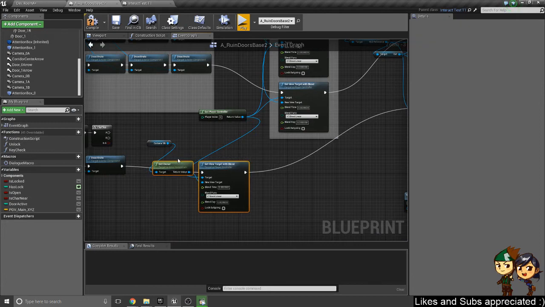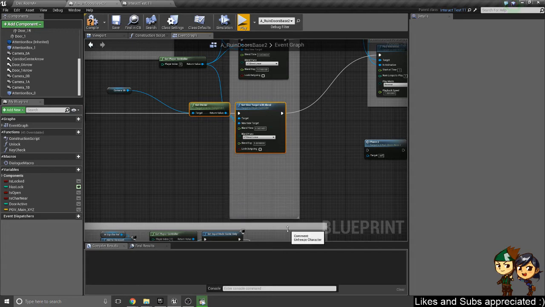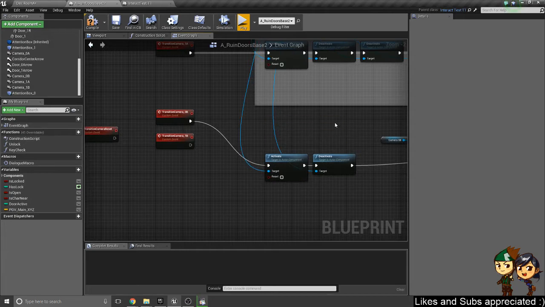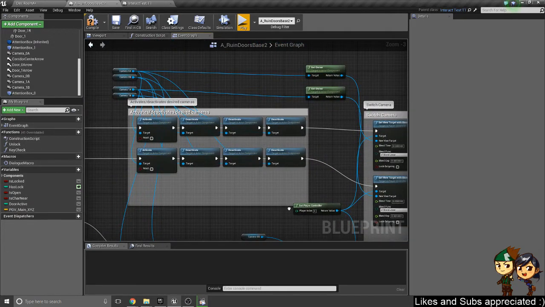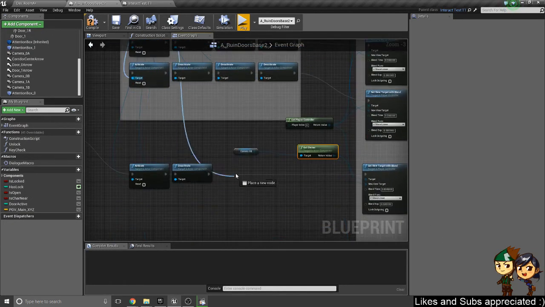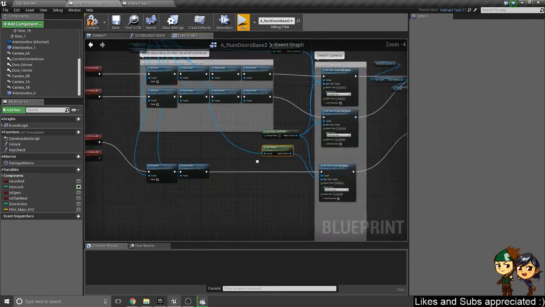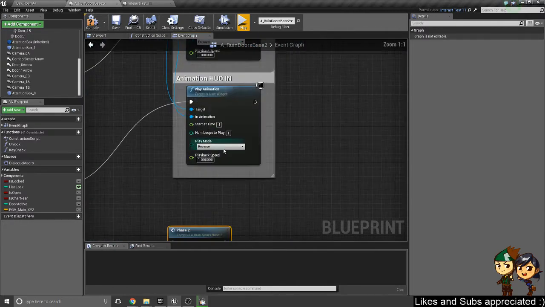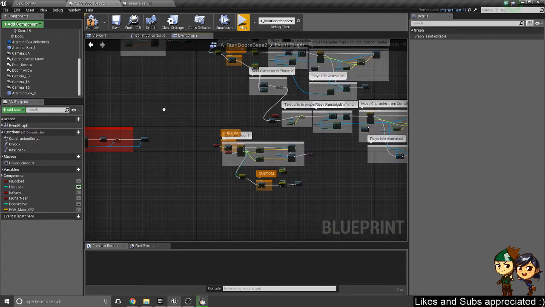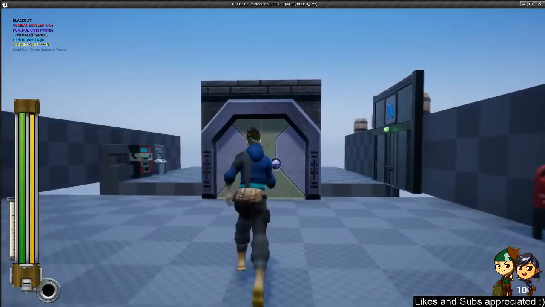Alright, set view target with blend would simply just plug that in like here, or like so. 0B, let's get rid of this flip-flop and do once. And 0B would be right here. And this is the reverse of our HUD animation in. Yeah, like I thought, we don't really need that phase 2 event anymore. Let's compile and ensure it's still working.